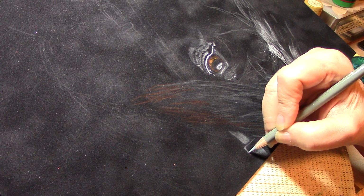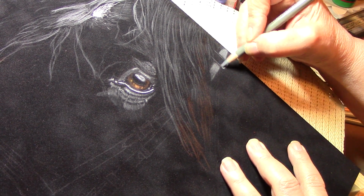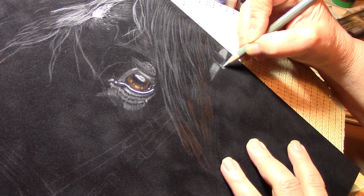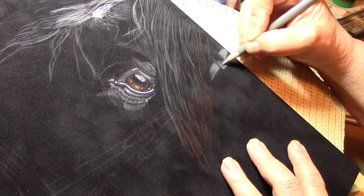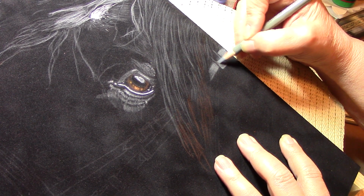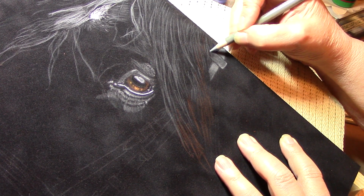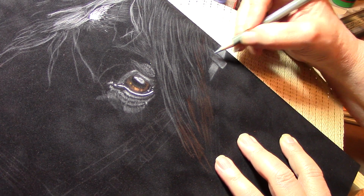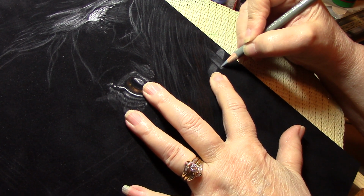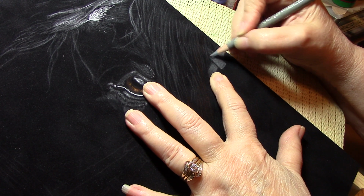Around those ends. And here, I'm going to use a light touch. Kind of using little circles, more back and forth, as smoothly as I can, and then kind of fade it out. And then I'm going to press just a little bit harder up in here, let it fade back.